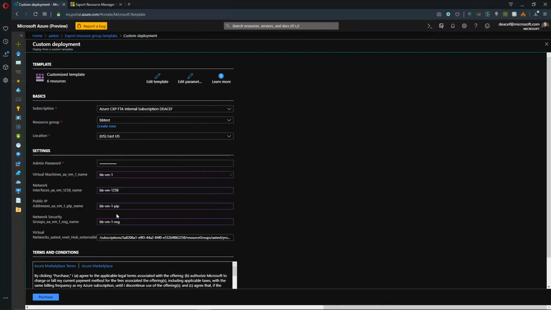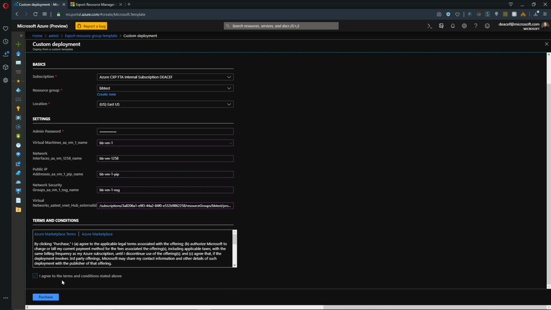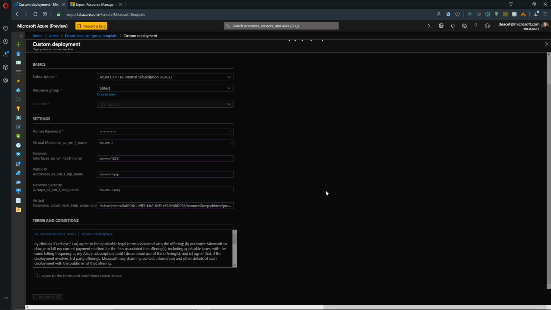So with that, we should be able to run this. However, if you're going to save this and reuse it, then of course there's more ways that we can innovate, which we'll get into in a moment. So we've changed the names of these input parameters. So let's hit purchase, and that build will take a minute or two.